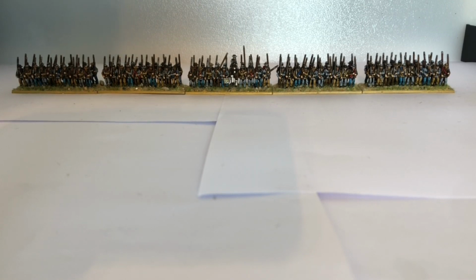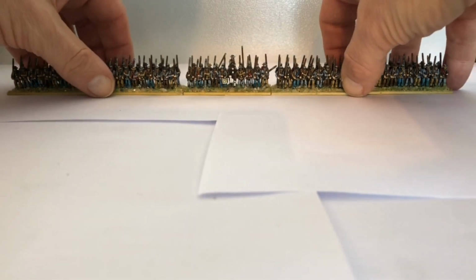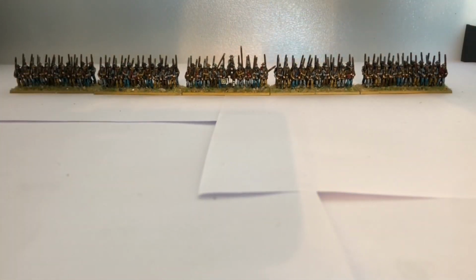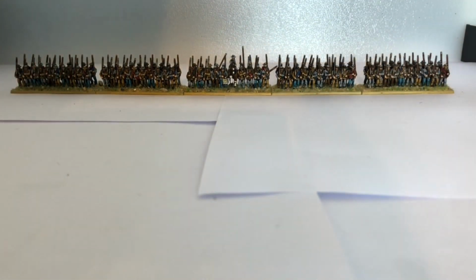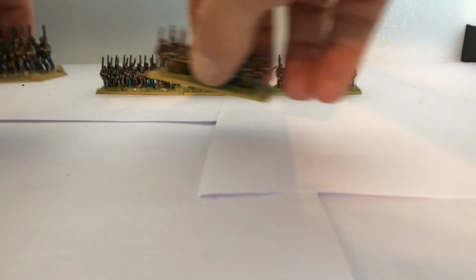So if you're playing on a 6 by 4 table, if you put them base to base all the way across, you're only getting 6 units on. And obviously you're going to want to leave a little bit of a gap. So realistically, you're only looking at 5 units in line. And you know, you do want that mass battle look, but you're going to get the same kind of look from 28mm, which is going to have the same frontal footprint.